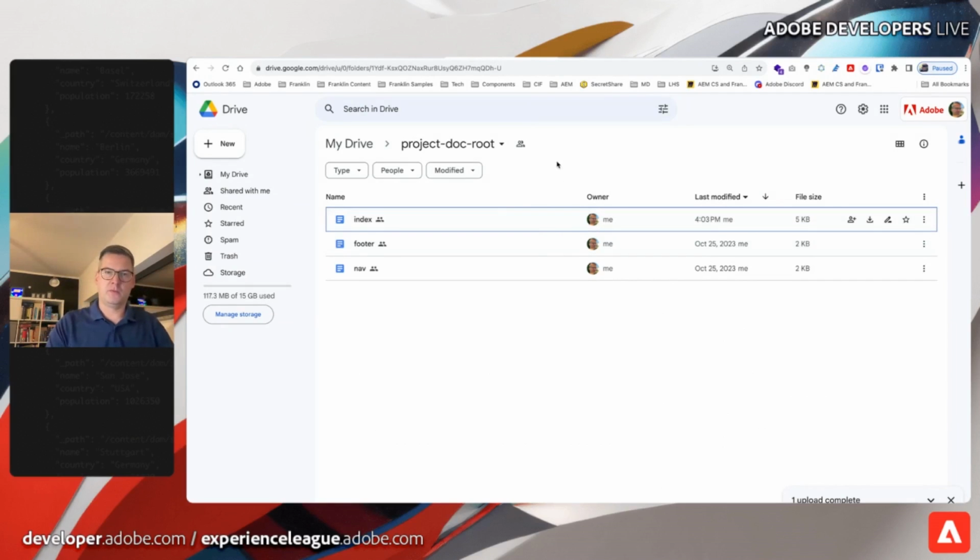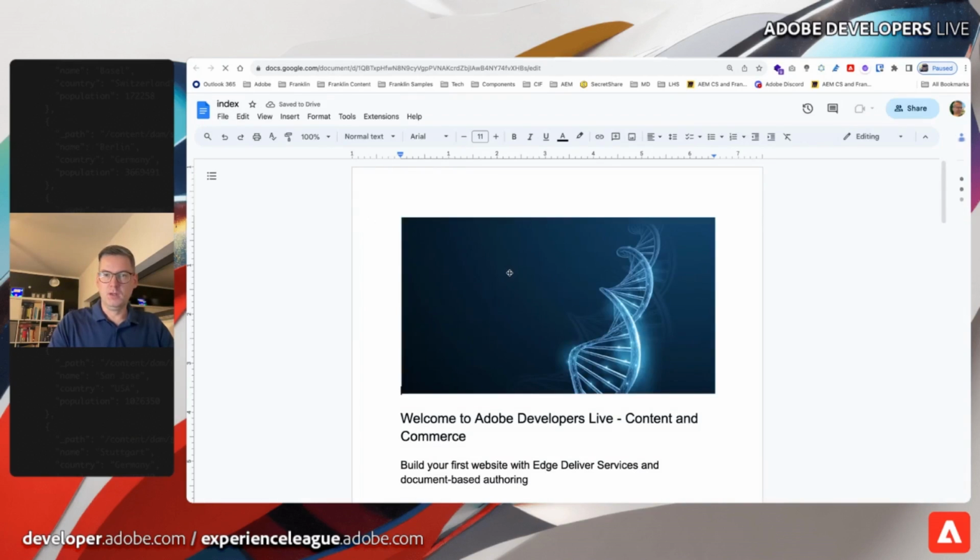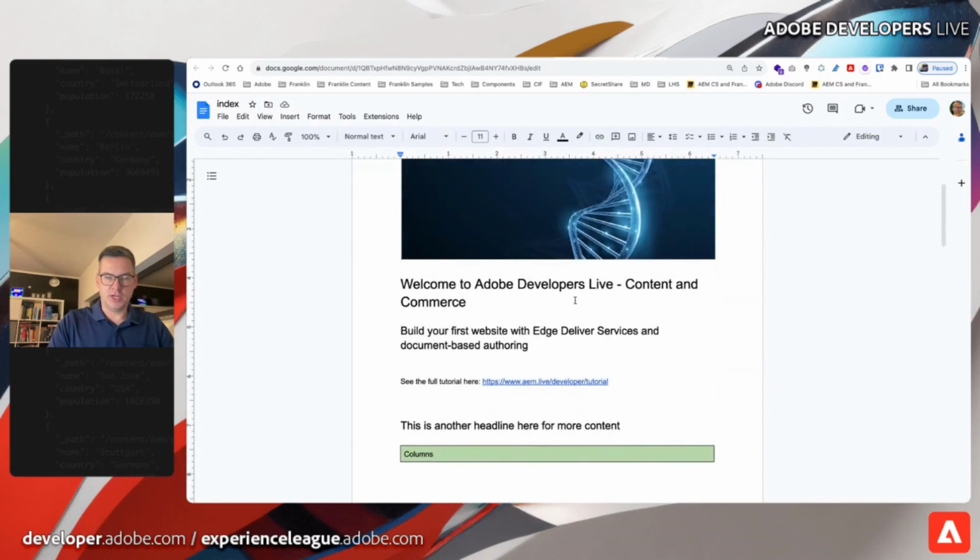And in this Google share, I have one folder which has only 3 documents at the moment, which is the header and footer, which are fragments shared across the entire site, and an index document. You can guess by the name, the index document is representing our whole page. Let's quickly check out the document. The content is at the moment mostly the same as you have seen in the dummy content version. The only thing I changed so far is I added a little bit of text here to welcome you guys to the presentation and to Developers Live conference.